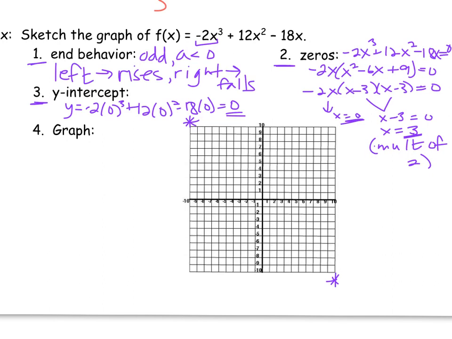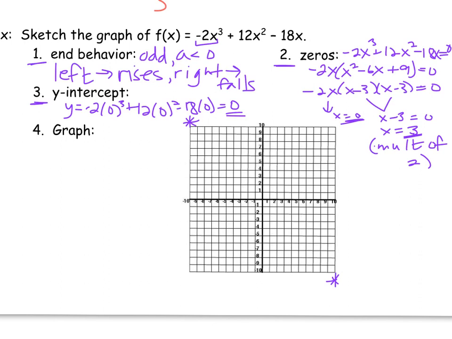For my zeros, when I set the equation equal to 0, I factored out the negative right away, and I also factored out a 2 and an x as my common factor. I got x squared minus 6x plus 9 left over. I noticed when I factored x squared minus 6x plus 9 that I got x minus 3 and x minus 3. It's the same parenthesis. Once I applied the zero product property, I got -2x is equal to 0, so x equals 0. And then for x minus 3, there's only one answer. It's +3. But because it represented 2 parentheses, it has a multiplicity of 2.